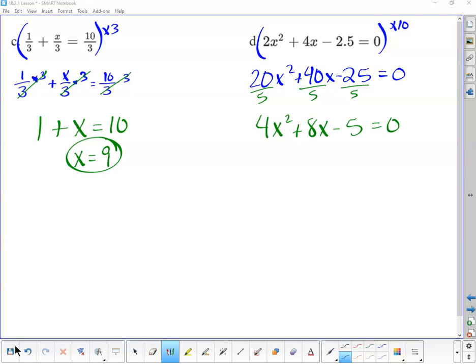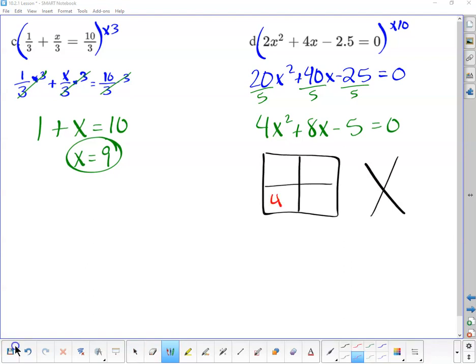Then we come back and factor this. And we get 4x squared minus 5, which becomes a negative 20. We've got 8. So how do you get 20? 5 and 4, not going to make 8. But our friends 10 and 2 will. And if we have 10 minus 2, that's 8. So we have 10x minus 2x.